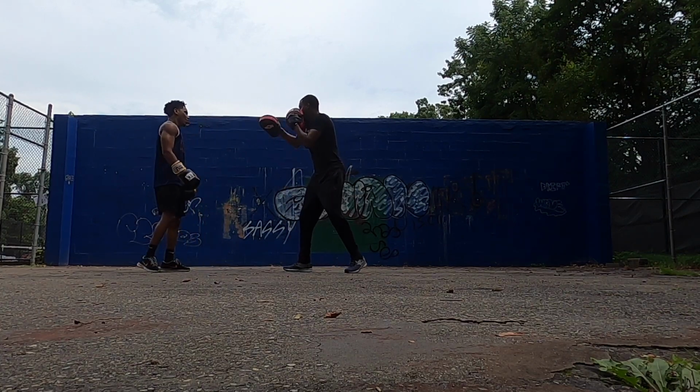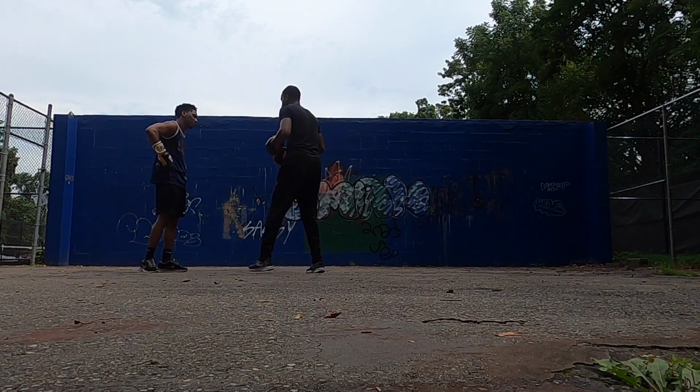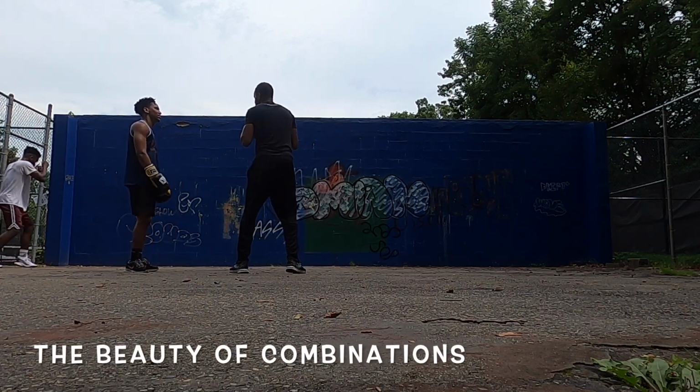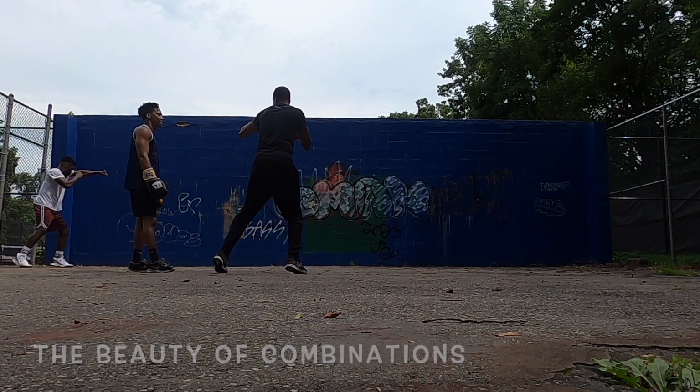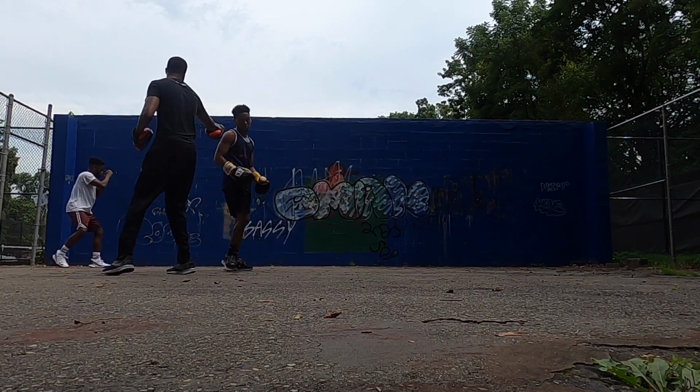So it's like, shoot, back. And it's literally following through. You know, that's what's so beautiful about combination. Everything you're able to follow through. 1, 2, 3, 2. And follow through.